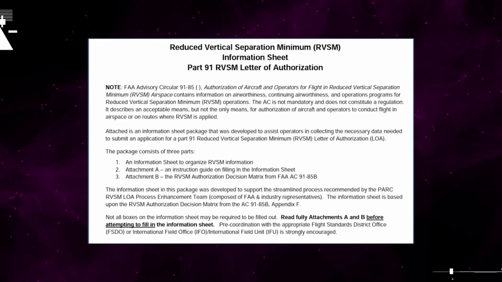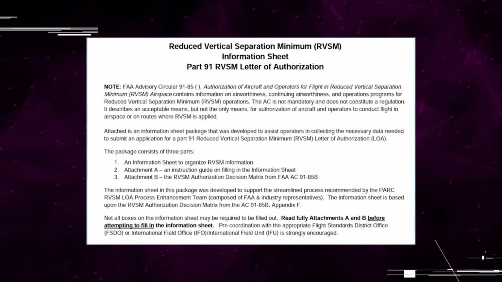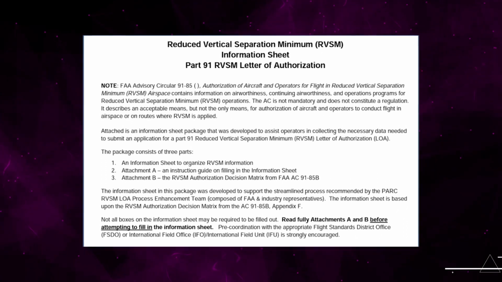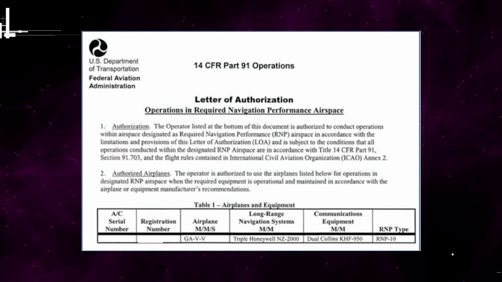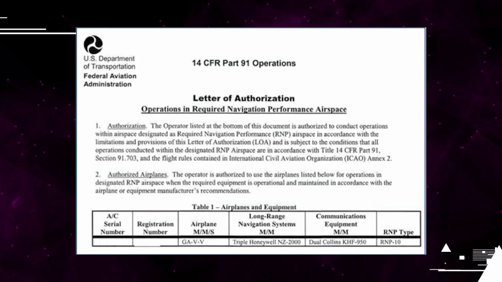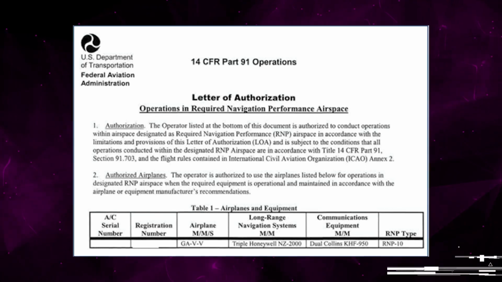If you are planning to fly in RVSM airspace and you obtained your RVSM through the installation of your ADS-B under Part 91 Appendix G, Section 9, then you will have to get a specific letter of authorization for RVSM in order to make international flights. You cannot fly internationally under 91G9. Also, if you plan to fly on RNP routes, such as in the Gulf of Mexico or in the Western Atlantic Tract, you will need a letter of authorization for RNP-10 or RNP-4 airways.